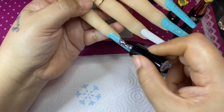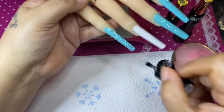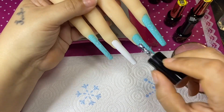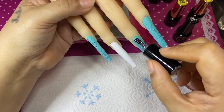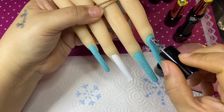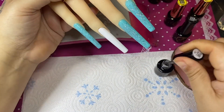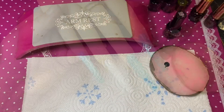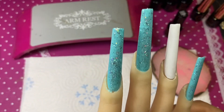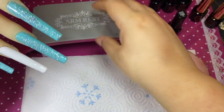It came out amazing, I love it so much. Once I'm done putting the silver glitter on top of these three nails, I'm going to cure for 60 seconds, then get the black gel polish and do the zebra print on the white nails. And here she is after she's been cured!